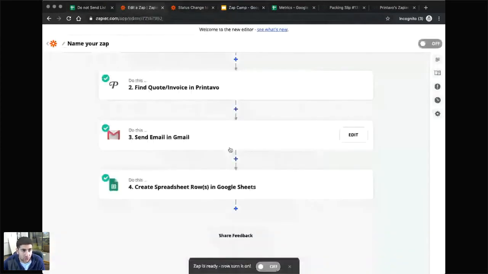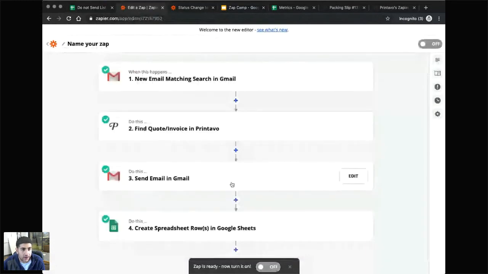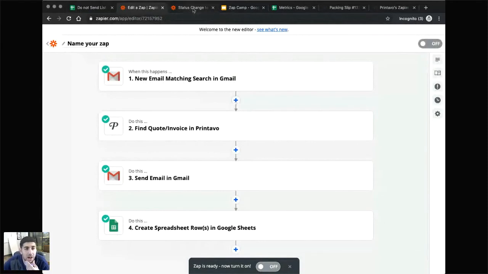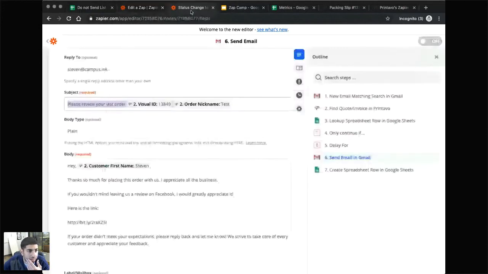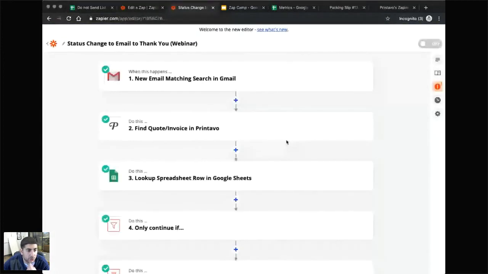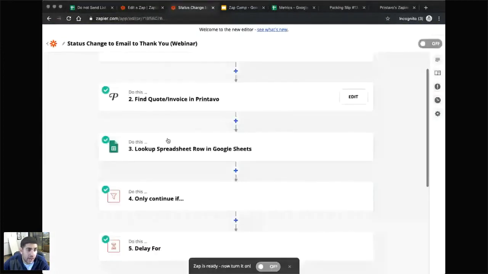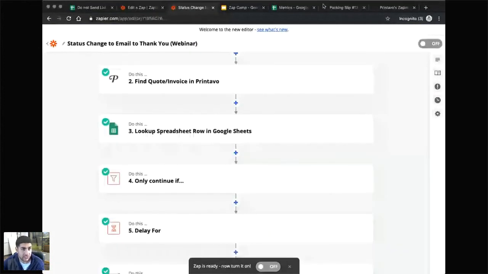So what we're going to do is we're actually going to go up in front of our starting point, and we're going to create a check to see if the customer has actually been on that list. So I go back. What we're going to do is look it up, and we're only going to continue if it does not exist. So we're going to do 2 more things right here.